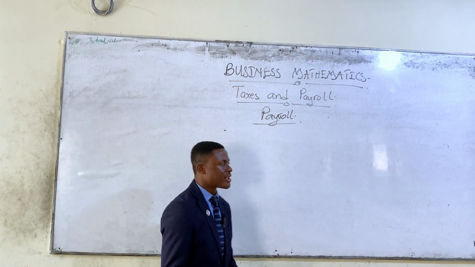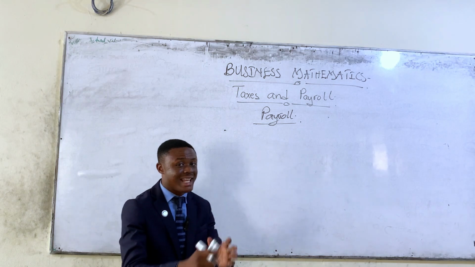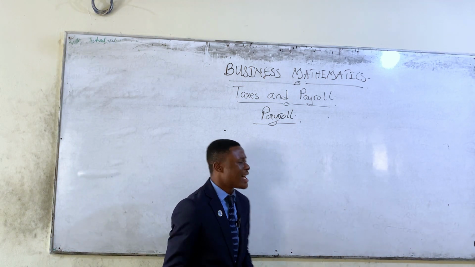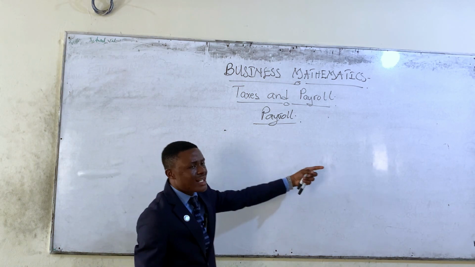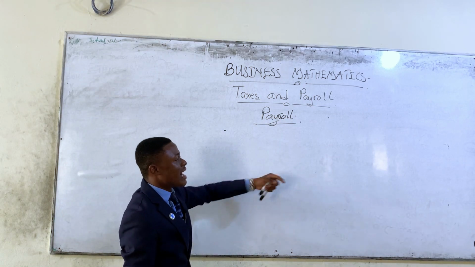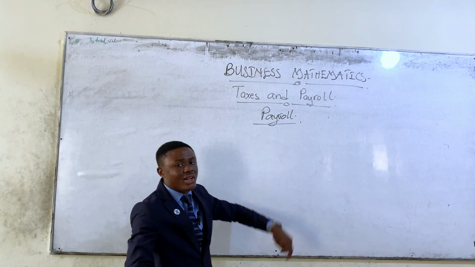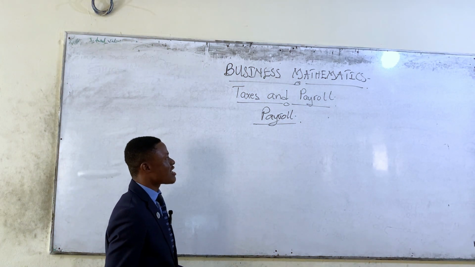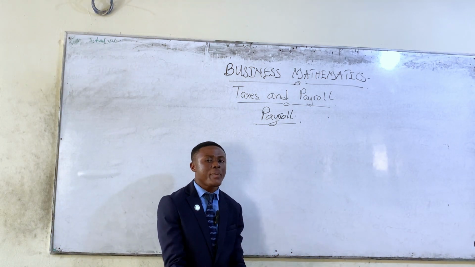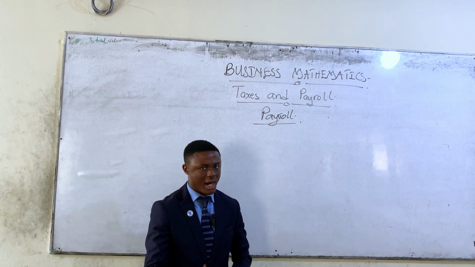Are we good? Great. So with this payroll, it is not just showing the number of staff in the organization, but it is also making sure and letting us understand the amount of money that they are expected to earn, their total earnings, at the same time their total deductions and their net earnings. So payroll is not just showing us the list of staff in organizations, but rather it is helping us to know their total earnings in that organization.